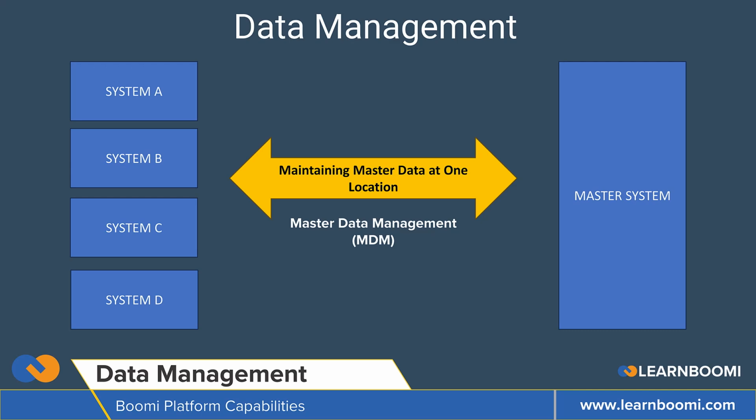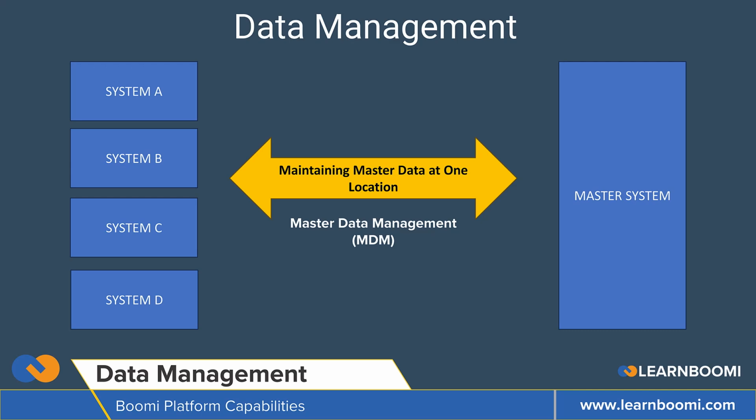To solve these challenges, we introduce the concept of master data management, which is MDM. MDM is all about maintaining master data at one central location, which is shown on the right side of the slide as the master system. This central system becomes the single source of truth for all your core data. The purpose of MDM is very simple. Maintain one clean and accurate version of master data, eliminate the duplicates, standardize the information, and synchronize this golden record back to all the other systems.